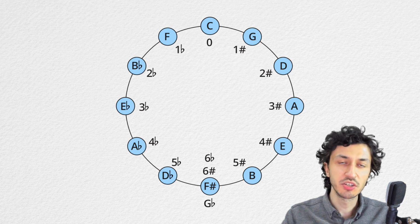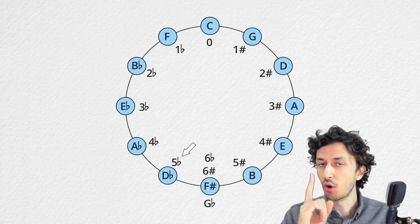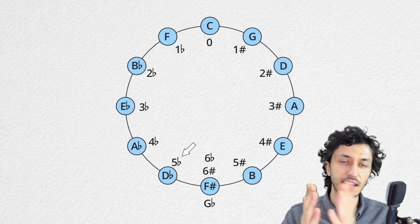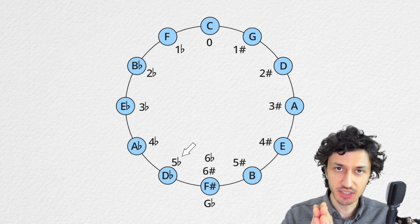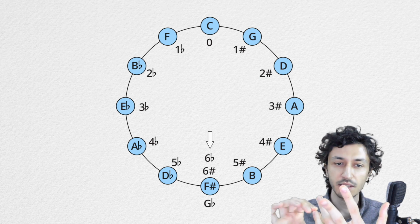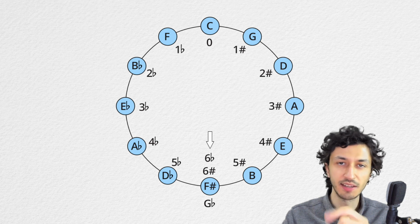The limit for using the major scales with sharps ends with this seventh one, the C sharp major scale. All the notes in that C sharp major scale get the sharp sign. We cannot add any more sharps, so the C sharp major scale is the last scale we can use sharps with. But practically, we use it till the F sharp major. Depending on the ensemble you're in, it can also be referred to as G flat major.